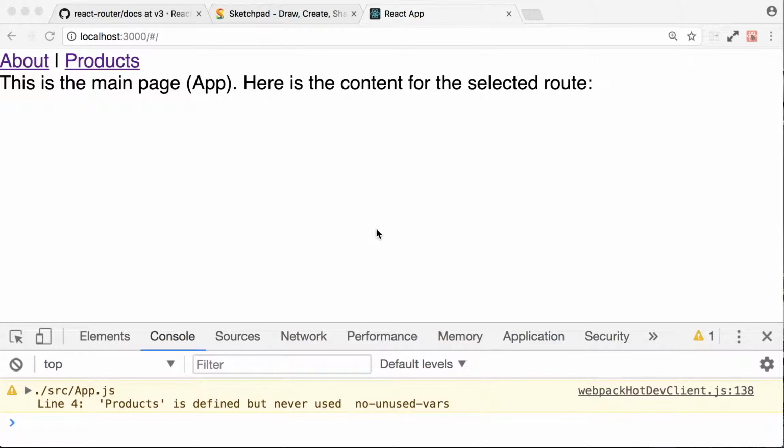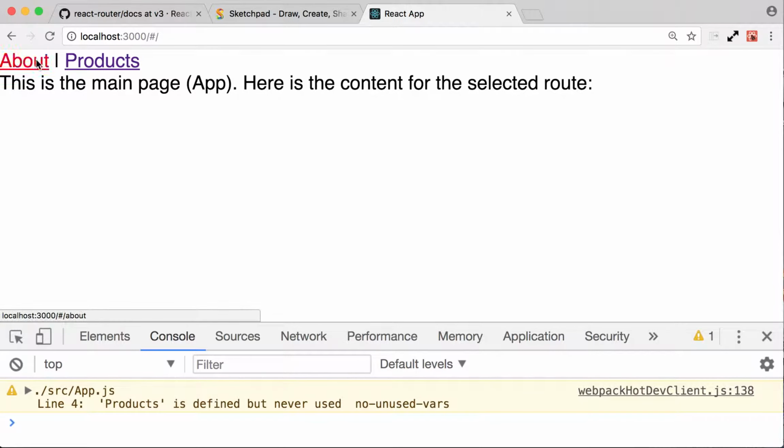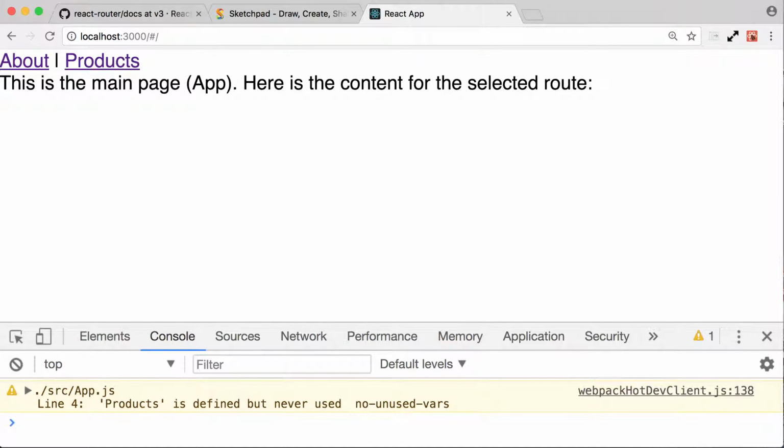Hello everybody, welcome back. So now that we have a fixed menu, and we are able to change routes, there's only one thing that's kind of funny here. If you go to slash, there's no content, right? Because, well, there's no page for that. We didn't create anything. If you go to about, there's something down there. If you go to products, there's something down there. But if you go back to the initial page, the slash, there's nothing.